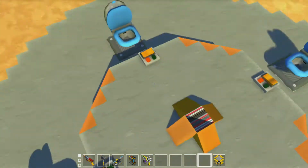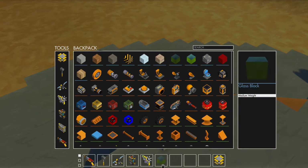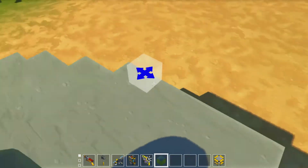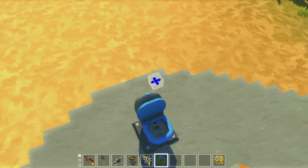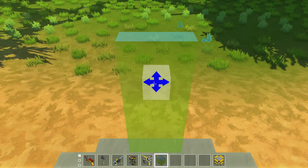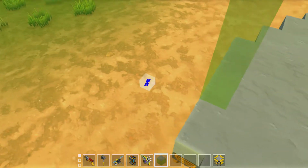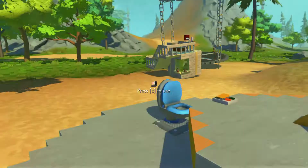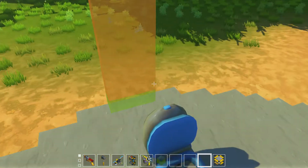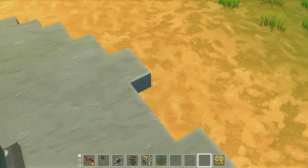Now the next thing I want to do is get a glass dome around this so we can't fall out. But I also have an idea for how this could double as a ramp to the bottom. I'm thinking we could do something like this, and then this would be a door. But it would also be like a panel, and it would fold downwards to the bottom, like a ramp. So I'm just going to work on that now, and I guess I'll see you guys when that's done.